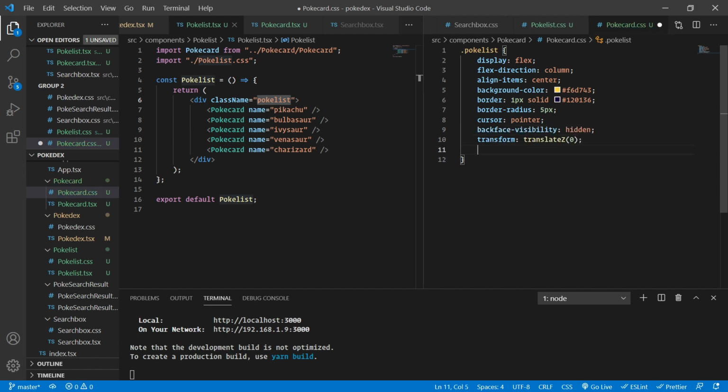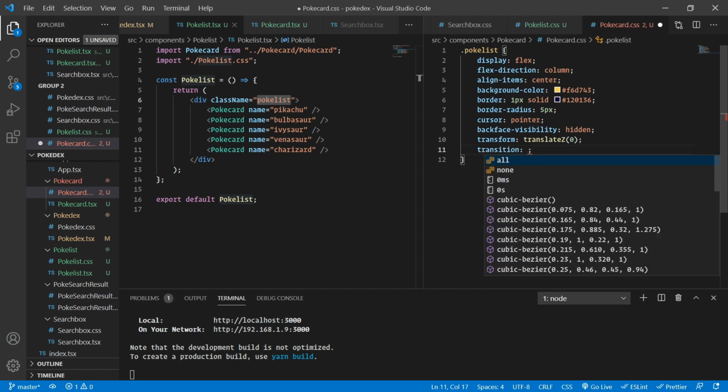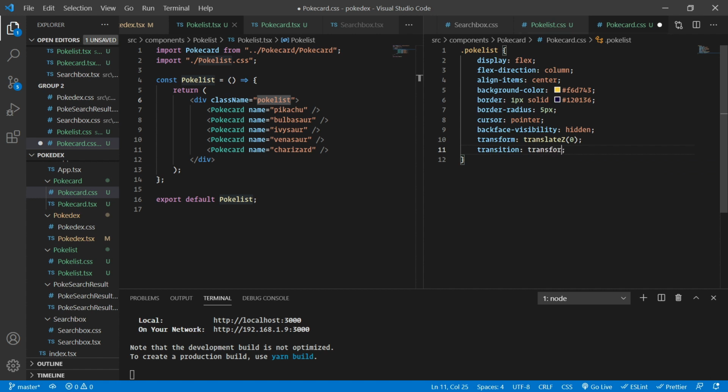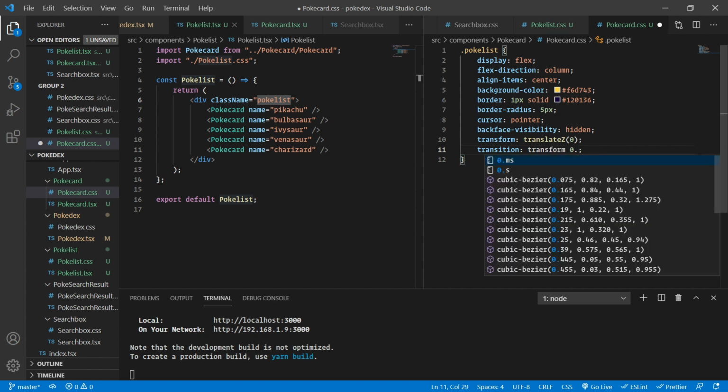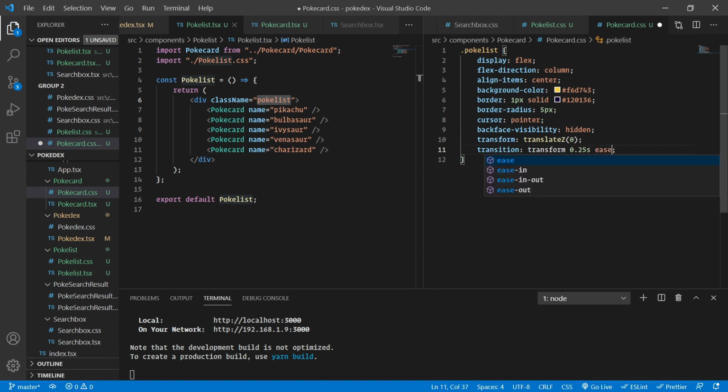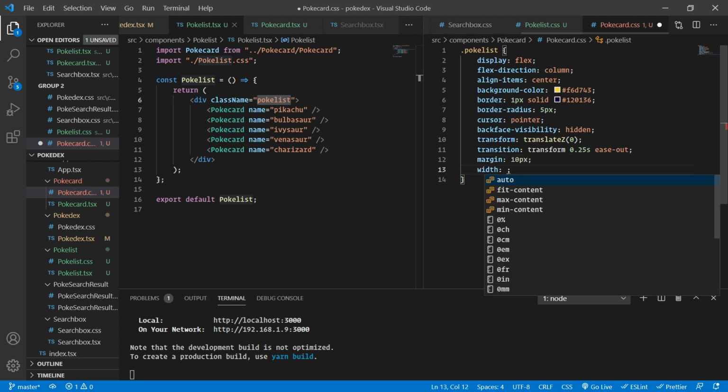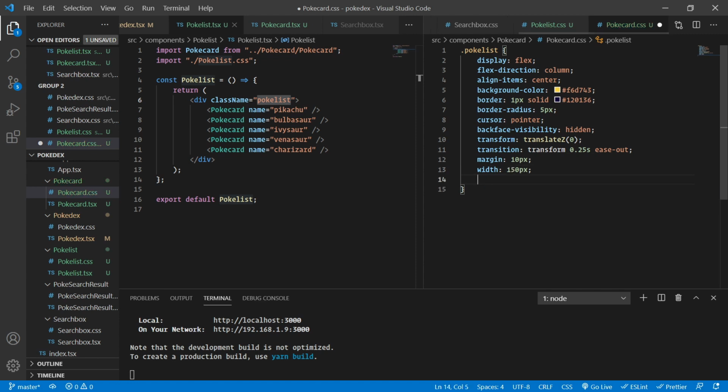That seems cool. And then let's keep a little bit of transition as we hover, to be transform. How about 0.3 seconds or maybe 0.25 seconds, and let's keep it ease out. That seems 100% perfect. Margin 10 pixels, and let's keep a minimum width of at least 150 pixels. We don't need to increase it from 150 pixels because none of the Pokemon names is going to exceed 150 pixels, but still we can keep flex grow as 1 because we never know, maybe in future, if a new one is added. Oh, we added the wrong element here, right?